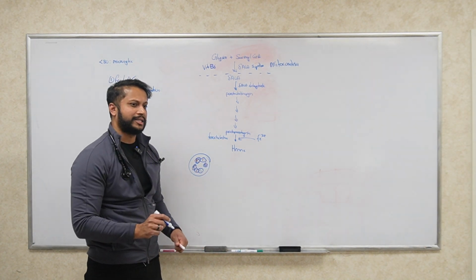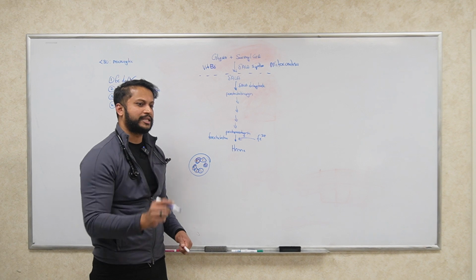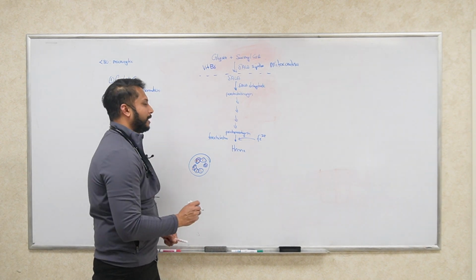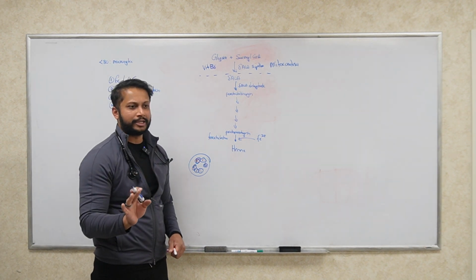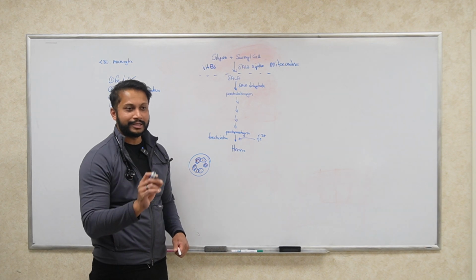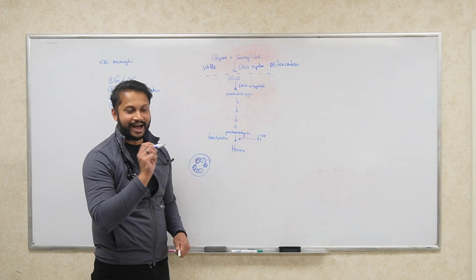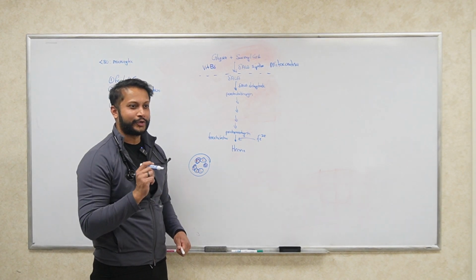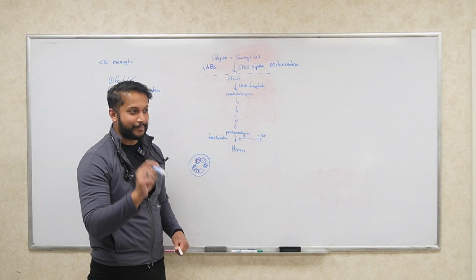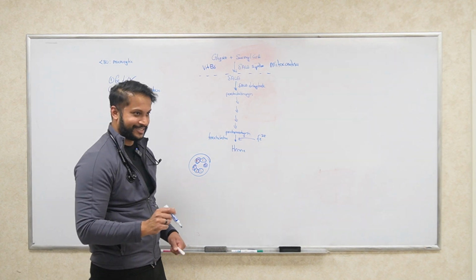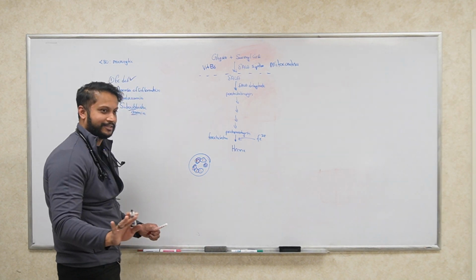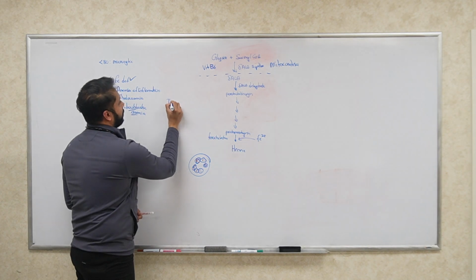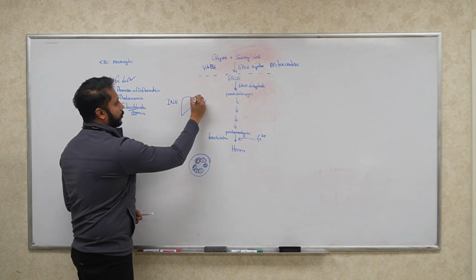Why does isoniazid cause B6 deficiency? It's in the name. The one drug company that's been honest with the public is isoniazid. You know why? They call it INH. Guess what N and H stand for? N is for neurotoxicity, H for hepatotoxicity. Right? So they've been real with us. So INH causes hepatotoxicity.